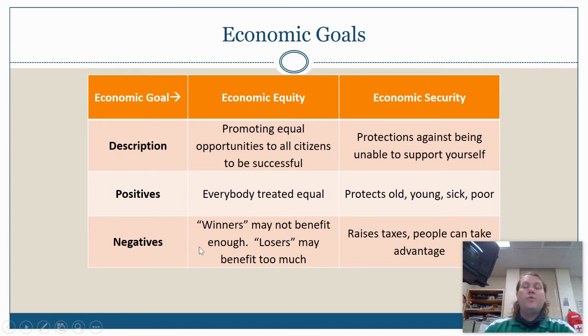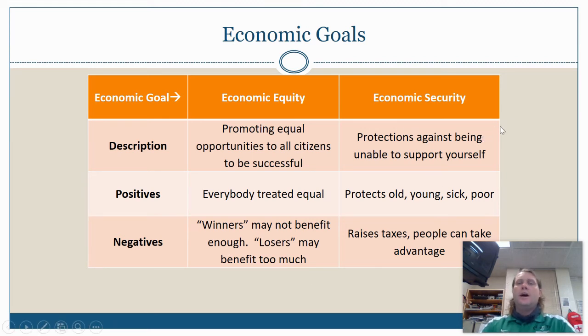Now, if we get to the point of pure socialism or pure communism where everybody has kind of equal incomes, the winners may not benefit enough, the winners meaning the high income earners, and the low income earners may benefit too much. Going back to economic freedom, what can I do with my money? If I get taxed all of my money, and I have a high income, for example, being a doctor, something extremely important that people really demand, well, if they tax all my money, then I'm not going to necessarily be as willing to be a doctor, right? And the people that don't do good jobs may benefit too much, right? They may get rewarded for not working as hard or not doing as good of a job.